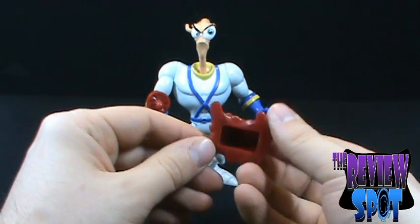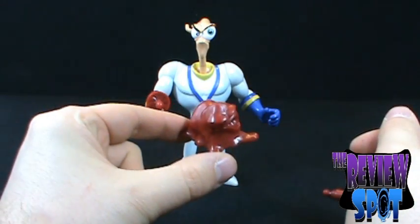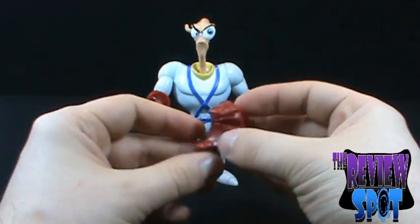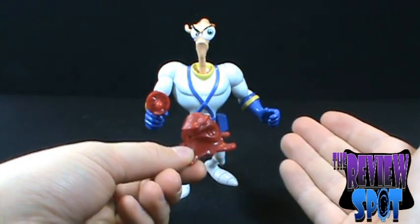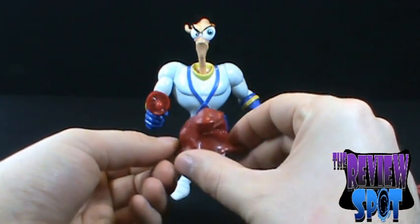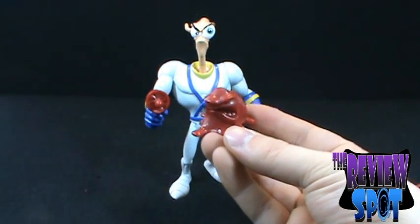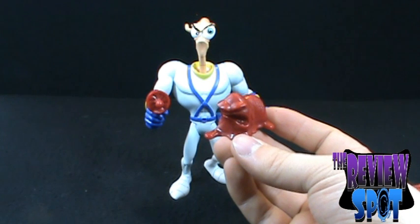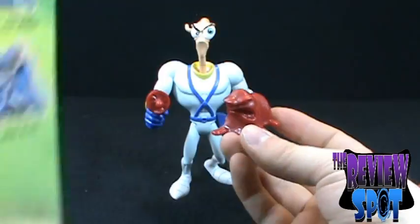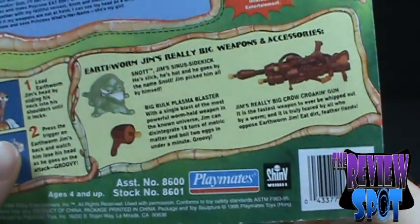Now, unfortunately, and Playmates is known for this, you sometimes get accessories that are all the same color. And if you've collected the Ninja Turtles, you know this as well, that all the accessories for each toy tend to all be the same color. The downside to it is Snot really isn't red. And this is sounding like a gross discussion, but even on the card here, you'll actually see that Snot is green.